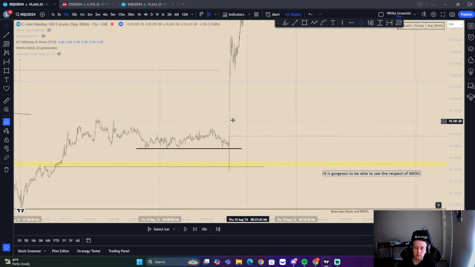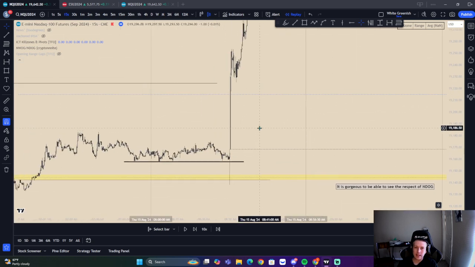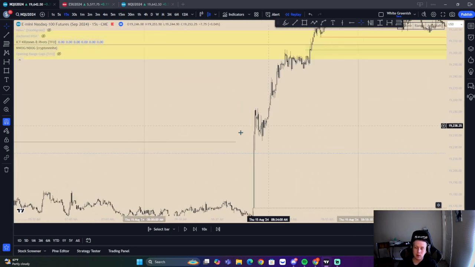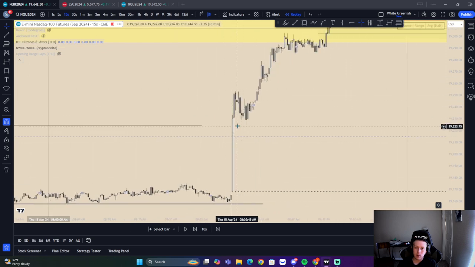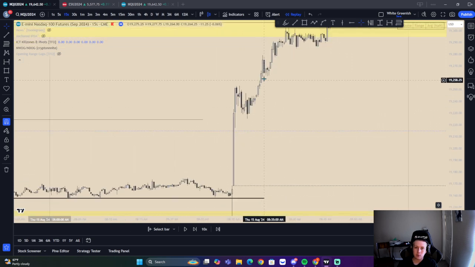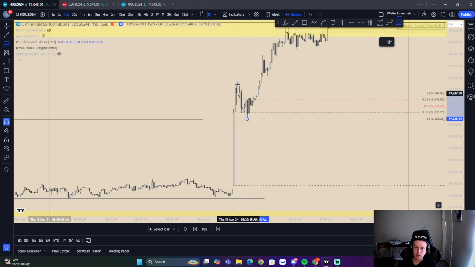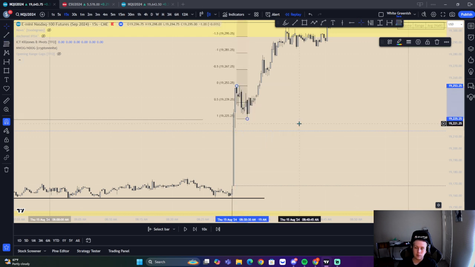And then what do we have? We have manipulation. What is more likely to happen? Distribution. What do we have here? Distribution, come back down into a volume bounce here that gets respected. Then we have displacement higher. I just want to see this leg here. This is kind of just.